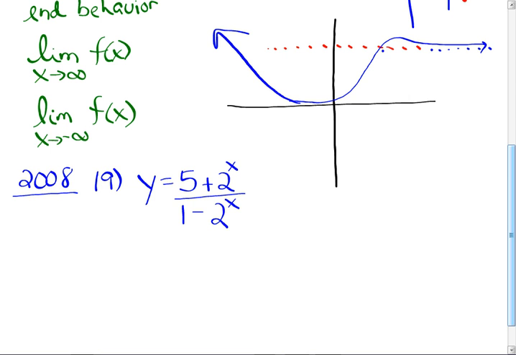It says, what are all the horizontal asymptotes for that graph? The problem with this one is, many of you probably selected A, because that's one of the answers. So you didn't look any further. I think that's why they threw it out. It isn't the only answer. If you read through all the answers there, there's more. There's a better answer.